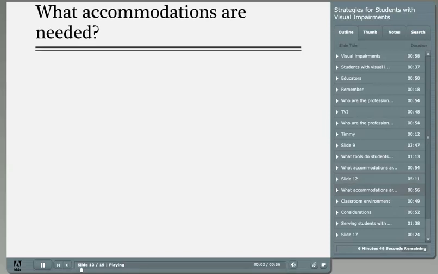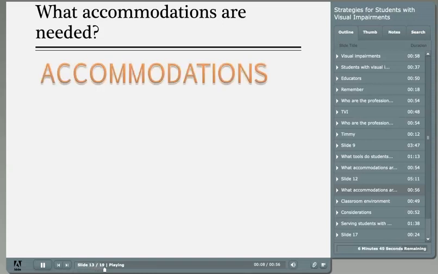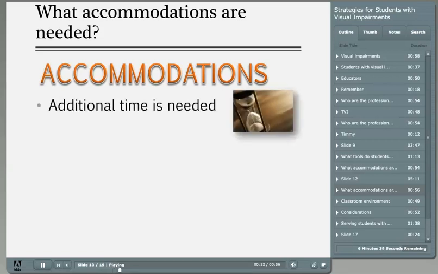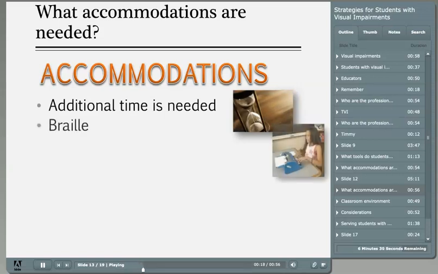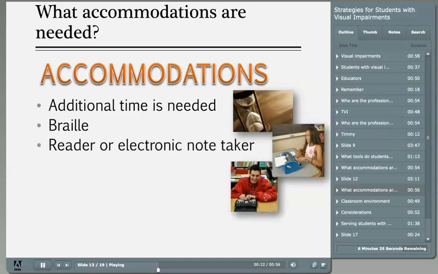Along with the tools that are necessary for students to access and engage in the educational environment, accommodations may also need to be made. Oftentimes, additional time will be needed because it takes longer to produce or complete work when using tools such as a brailler. Students may also need classroom print to be modified through use of a brailler or use of a reader. In addition, an electronic note taker will be important for students in upper grades.